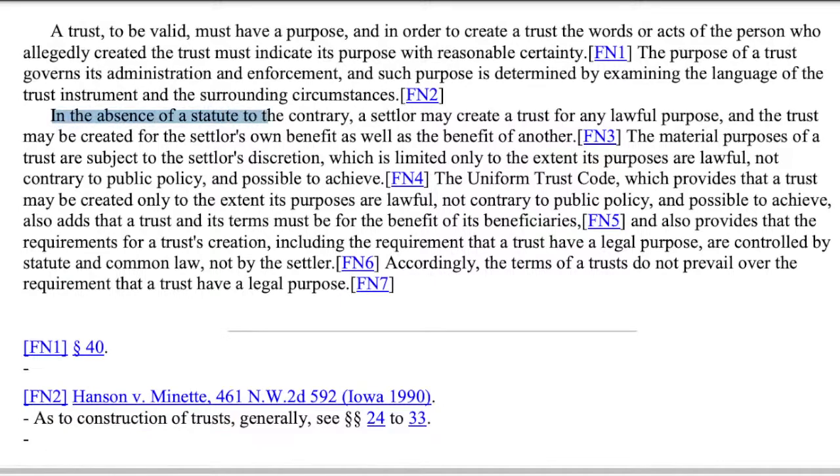In the absence of a statute to the contrary, remember, we always have to look in the jurisdiction that we're operating in because this is, to some extent, commercial, right? So if there's statutes that are contrary to what you have in your trust instrument, a settlor, the person that's organizing the trust, may create a trust for any lawful purpose. Good language here, guys, to pick out on. And the trust may be created for the settlor's own benefit as well as the benefit of another. The material purposes of a trust are subject to the settlor's discretion which is limited only to the extent its purposes are lawful, not contrary to public policy, and possible to achieve.